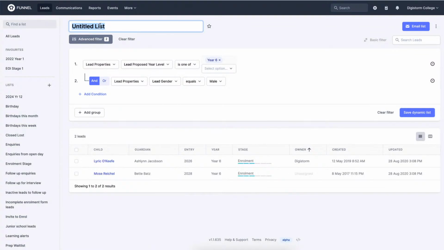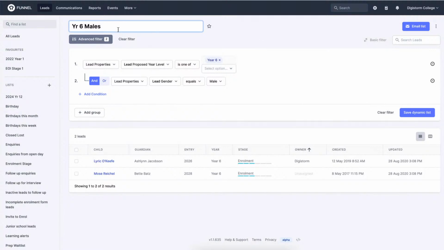it'll pop up with the option to straight away name the list. This is really important because otherwise, if you don't do this, you're going to have a long scrolling list of untitled lists that you will have to go in and update later. So it's really important to name it nice and clearly, especially with the functionality now to be able to find a list that you're interested in. Name it exactly what it is. So for example, this is my Year 6 males. So if you're looking for male applicants, you can search the word male in that list search up the top, and this one will pop up.